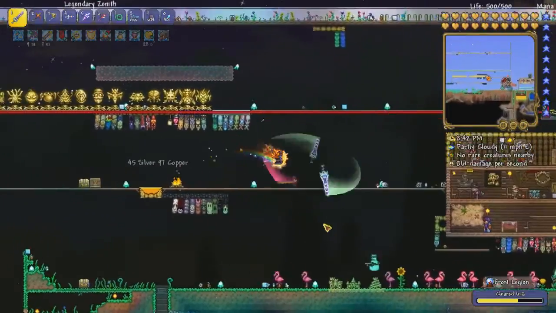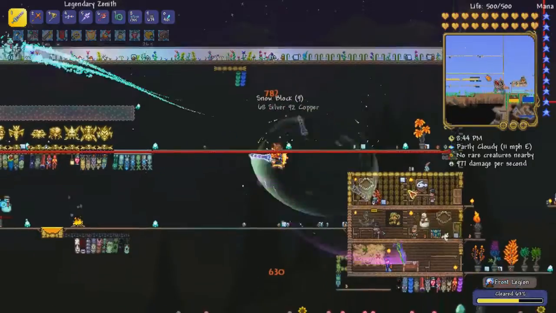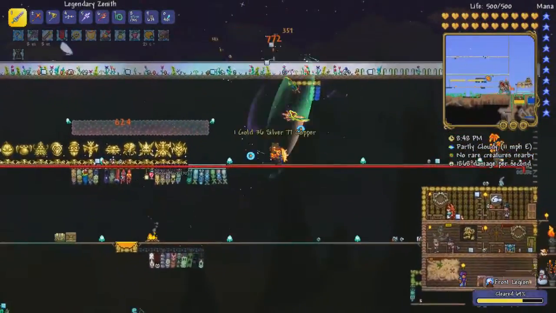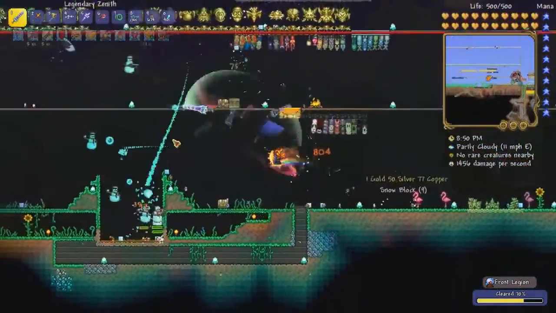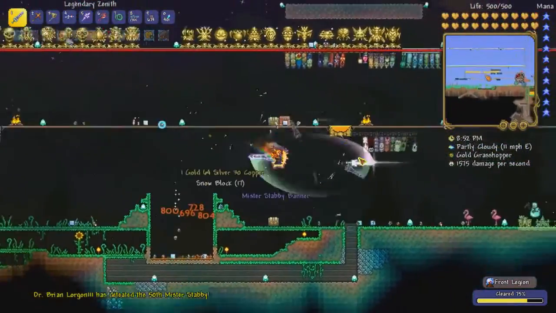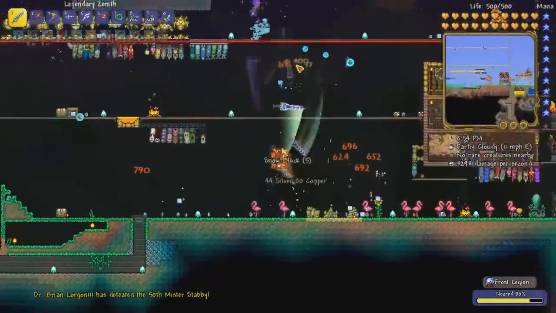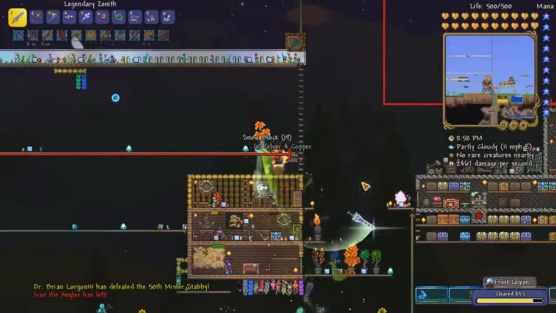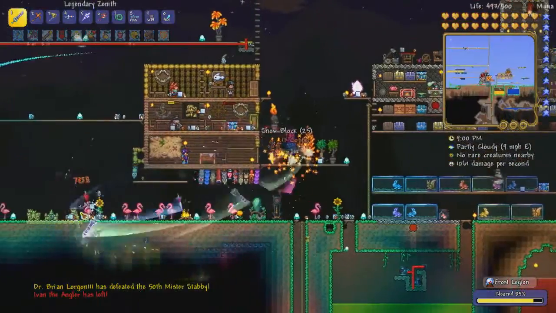Duke Fishron, I know we barely killed. Empress of Light, hopefully during the daytime, the Zenith Sword will help me kill her pretty easily. I'm okay with cheesing things and getting easy kills to finish things off. I just want to be able to say that I did it, since I've come this far.